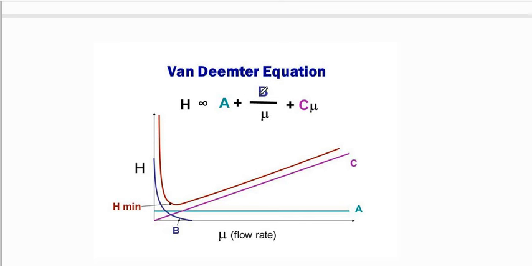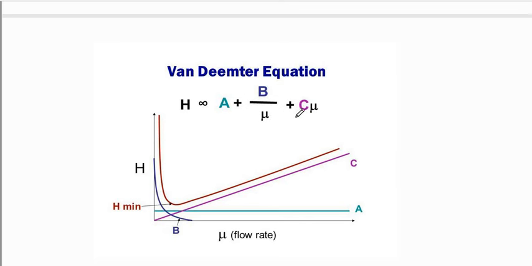Since the B is dependent on the solvent flow rate, if I want the B value to be very small, or if I want to prevent longitudinal diffusion, then I have to increase the solvent flow rate. If I have a very small flow rate in the column, the B factor tends to be very large, and that will lead to an increased value for H, leading to poor column efficiency. So the correction for B is to increase the solvent flow rate. When you increase the solvent flow rate, the B factor will tend to decrease. That is, you minimize longitudinal diffusion. Now, when that diffusion is minimized, the factor H also gets minimized, and it leads to improved column efficiency. The last one is C.